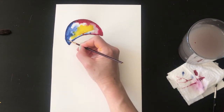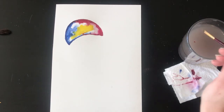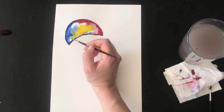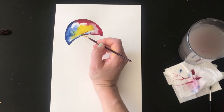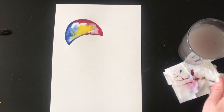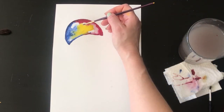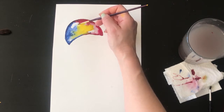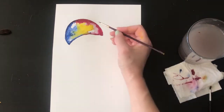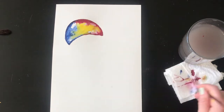And I'm going back in, I'm adding a little bit more color, a little bit more water, really helping those colors to blend together here and create that very unique watercolor look where it's as though the colors have a mind of their own, they're bleeding into one another. And I'm going to go in with some water here, some more paint, and just really play with this color. Let it bleed together, let it blend a little bit, and see what sort of effects I can create.